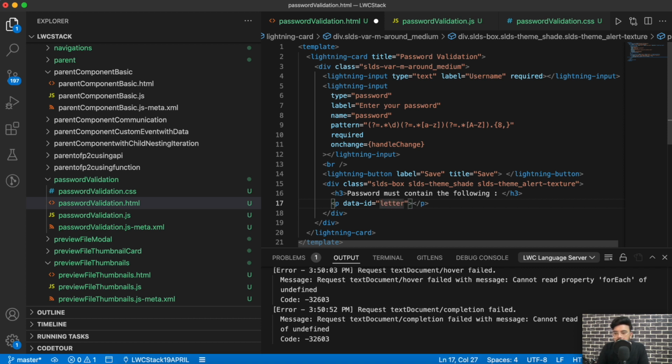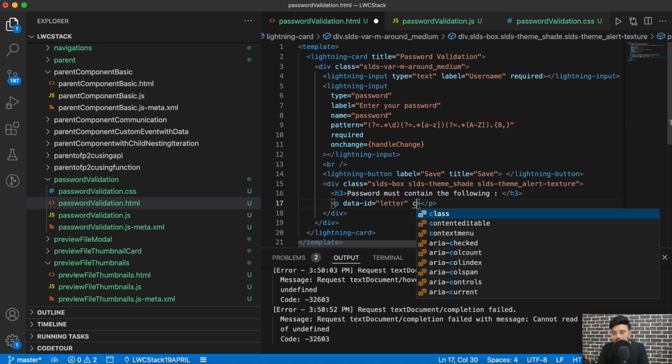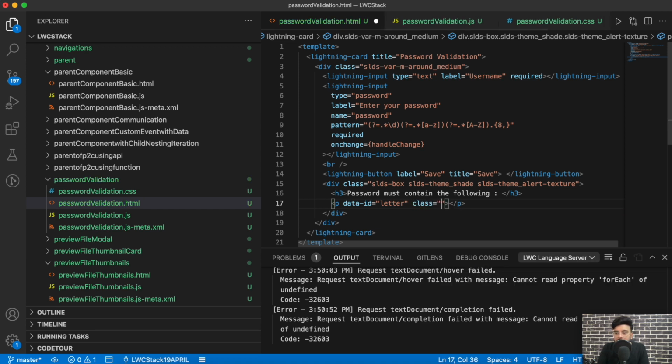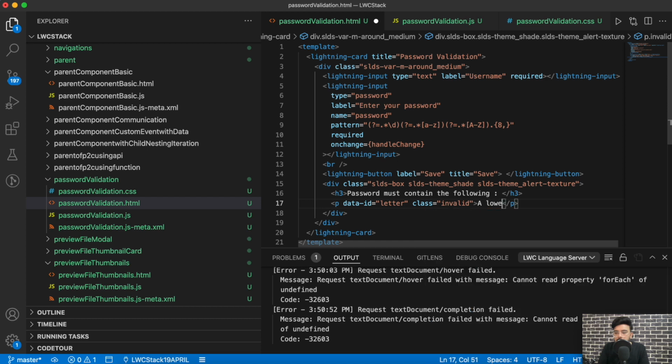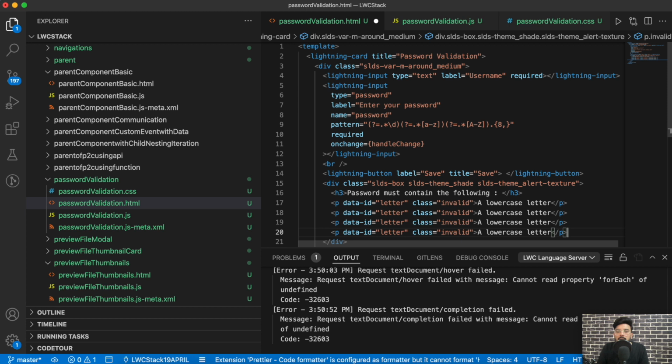So let's name it letter, and in class we'll be having invalid for now, and let's say a lowercase letter, and the same we will be having for capital letter, number, and length as well.